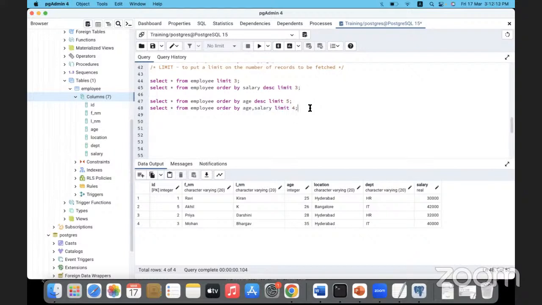So it was more like a recap on limit, on order by itself, right? We're focusing on order by. We are arranging it in a sequence. After we put our data in the sequence that we would want it to be, after that we are putting the limit.